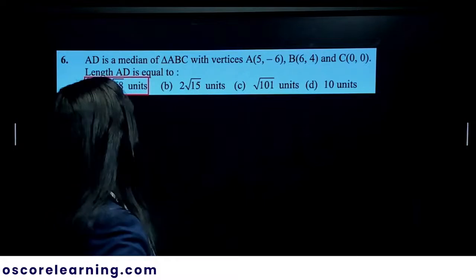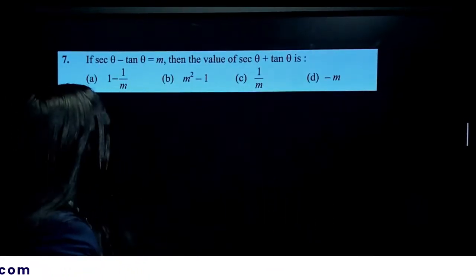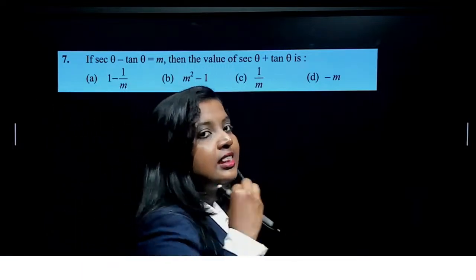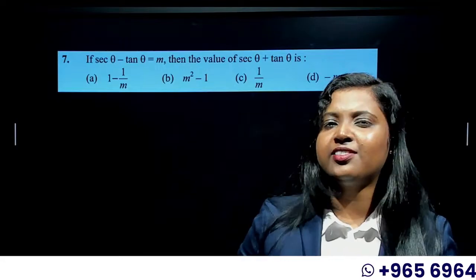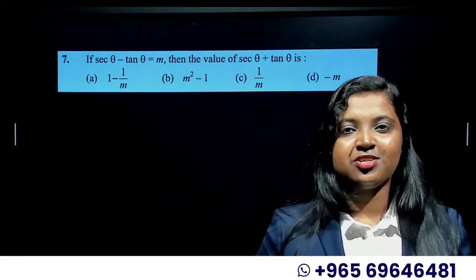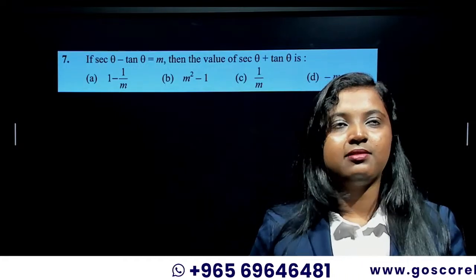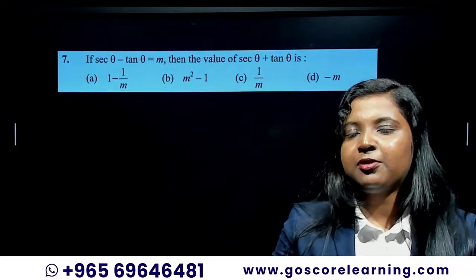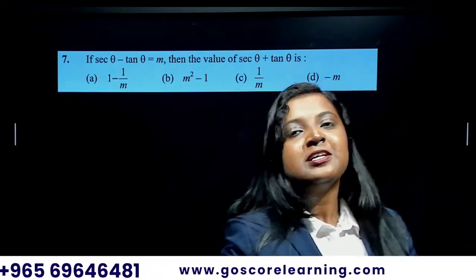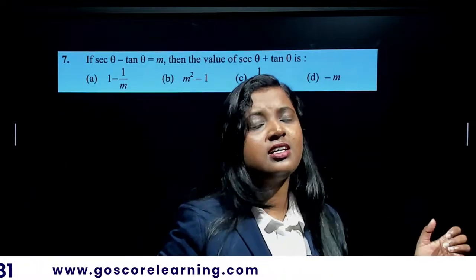Okay. So moving to the next question, we have sec theta minus tan theta is equal to m, then the value of sec theta plus tan theta is equal to what? Okay, so another question from trigonometry, and many of you are finding this chapter difficult, right? But this is easy. Even though it was a slip of tongue, this chapter is easy. So let us practice more questions from trigonometry, and it is going to be easy.